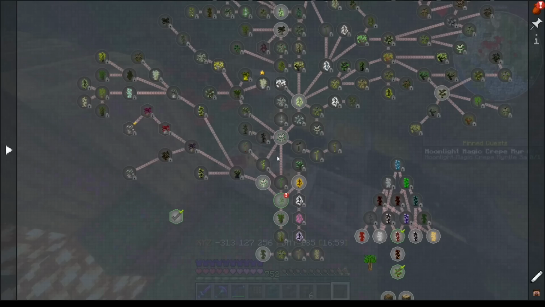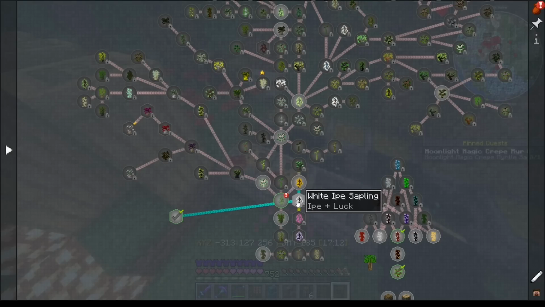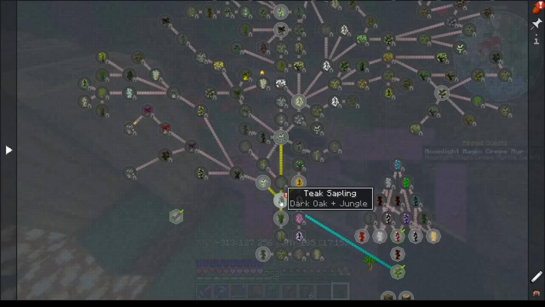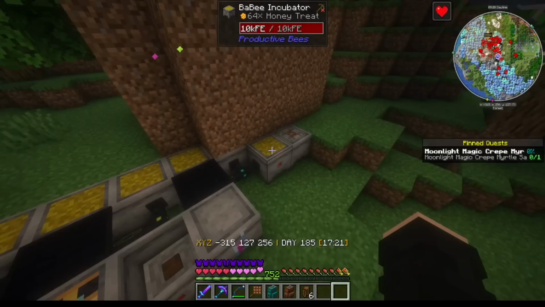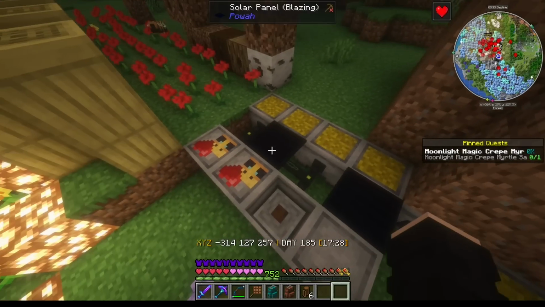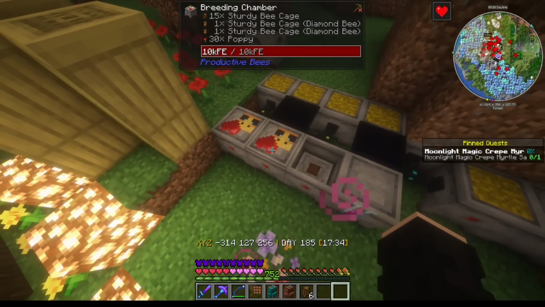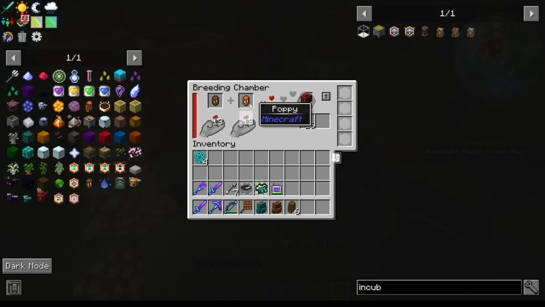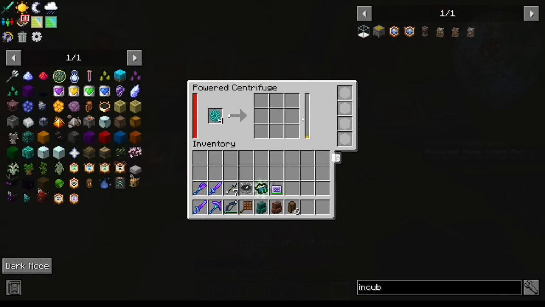And of course I need to craft up all of these trees for everything, which is gonna be crazy. I need an Ipe, which is teak plus dark oak. All these woods are really cool, honestly. They're just really neat. And I wish I could do better. But yeah. Anyway, we got a diamond bee, which is going to start growing in here. And then we'll get a redstone bee soon. And the redstone bees are growing. Yeah, we got diamond bees, which I guess I can do a diamond comb.